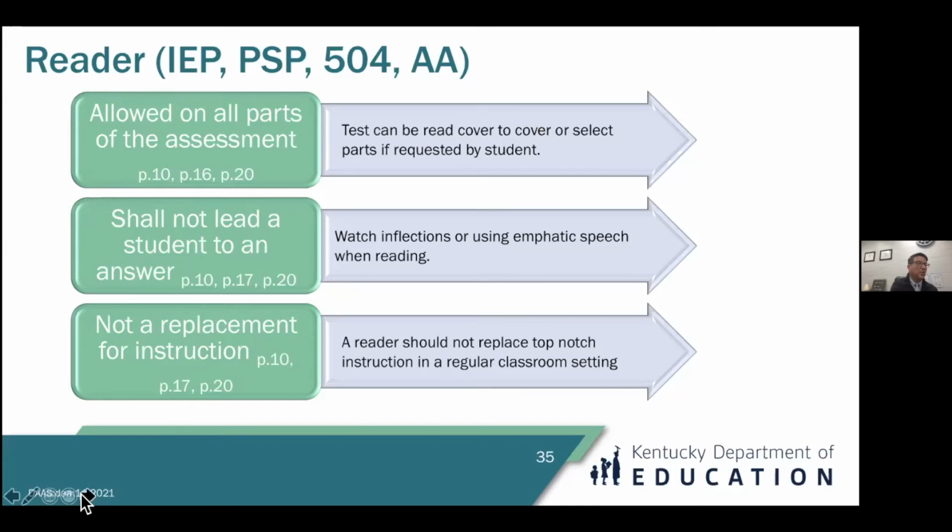There are some other things that we need to also take into consideration. A reader must always watch inflection and emphatic speech. We know that we don't want to lead the student to the answer. We must have documentation over time that with intervention and high quality instruction, the student is still unable to access the reading assessment. So, for those kids that are non-readers, you need to make sure that you're doing your progress monitoring, make sure you have assessment information that supports the need for that reader as the student matriculates through school, moves through the grades. The goal of any accommodation should be that it be phased out over time, and the fading process is in place so we grow with the independence of the student.